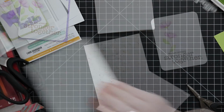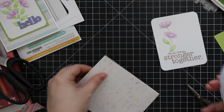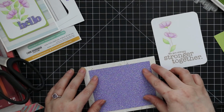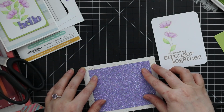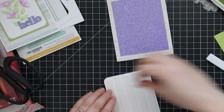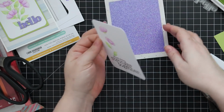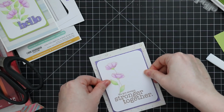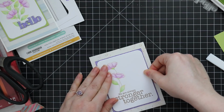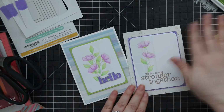So after I finished the insides, I had to adhere everything to the outsides. I used a combination of the craft tacky glue. With this glitter one, I adhered the glitter paper with the craft tacky glue, and then I'm going to adhere the rectangle panel on top of that with Big MOMMA foam tape. I like to use either a good strong adhesive like the craft tacky glue or a foam tape on top of glitter paper, just because glitter paper is notorious for repelling tape runners and adhesive that isn't super strong.